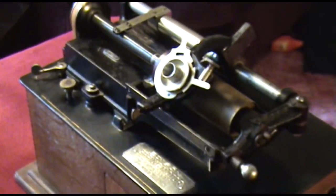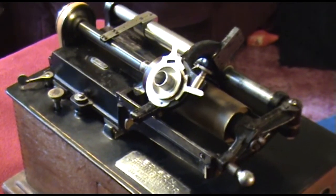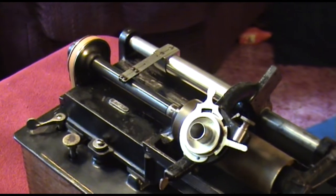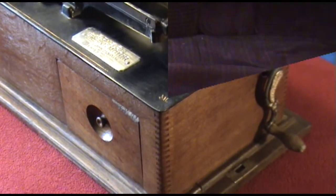So when we come back, we're going to play it, okay? And this has the Capps motor in it too. I wish I could show you the motor. The motor is quite interesting looking. Anyway, we'll see in a few.